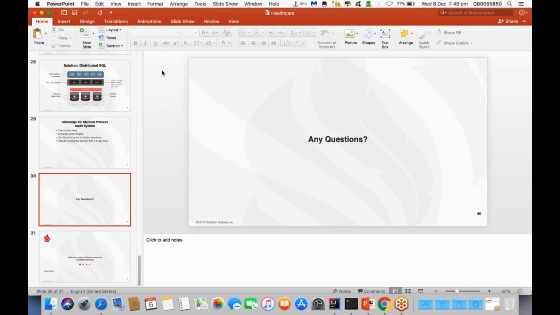There are some questions. Let me go ahead and read them to you. Let me know if you need me to repeat them. Okay, so the first question is, if I need to use Ignite as a data grid or cache on top of a database and perform transactions, how does it work?